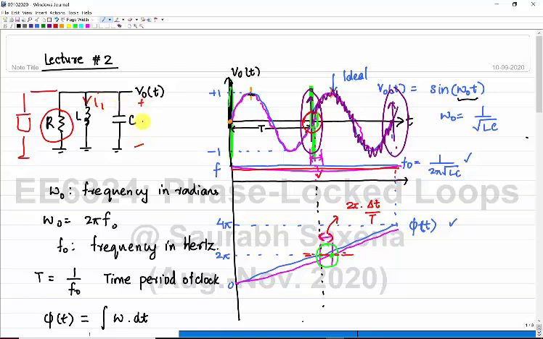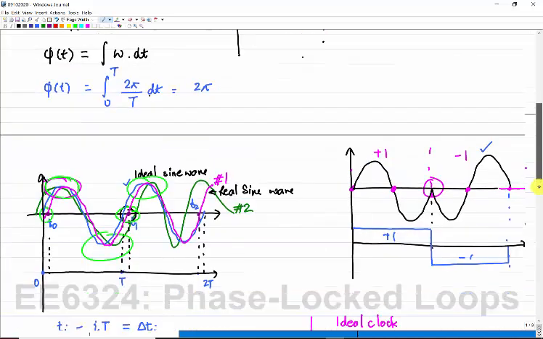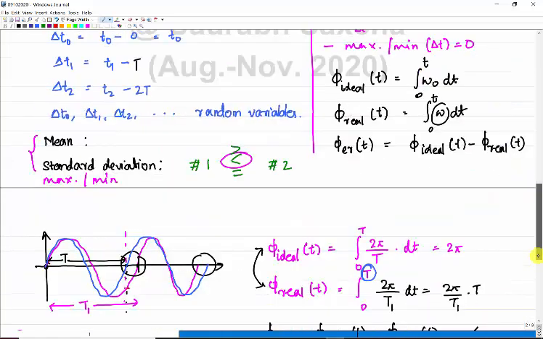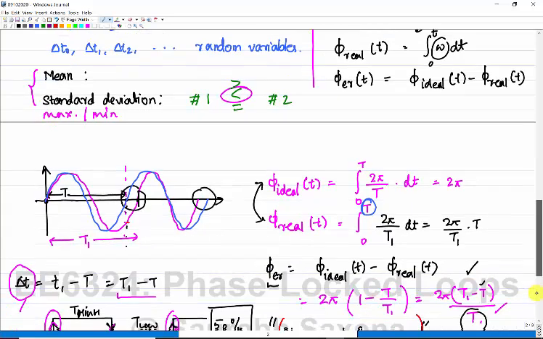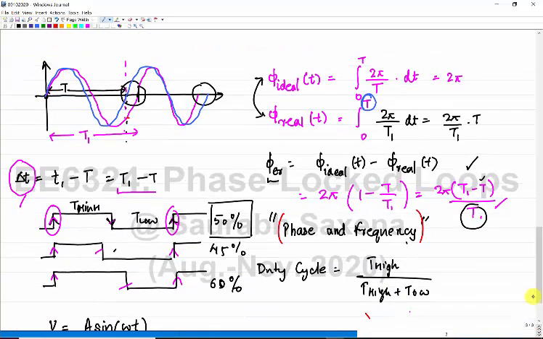There is a voltage across the capacitor and current through the inductor, but we are not talking about voltage or current. What we are talking about is the timing, the phase and frequency of the system. In a PLL, what is important is the phase and frequency variables rather than the voltage and current variables for the clock itself. From the next class we will start how to deal with phase and frequency variables.